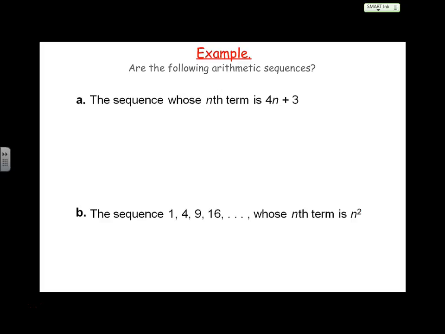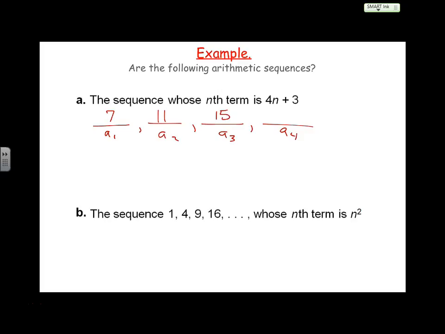Yeah. Start with the first term, right? A sub 1, A sub 2, A sub 3, A sub 4. And if you guys like sequences going horizontally, you don't have to go that way. You could do A1, A2. We're trying to find a pattern, right? Good question. What would A1 be when you plugged in? 7. Yep, plugging in 1, 4 plus 3 is 7. How about when you plug in 2? 11. When you plug in 3?